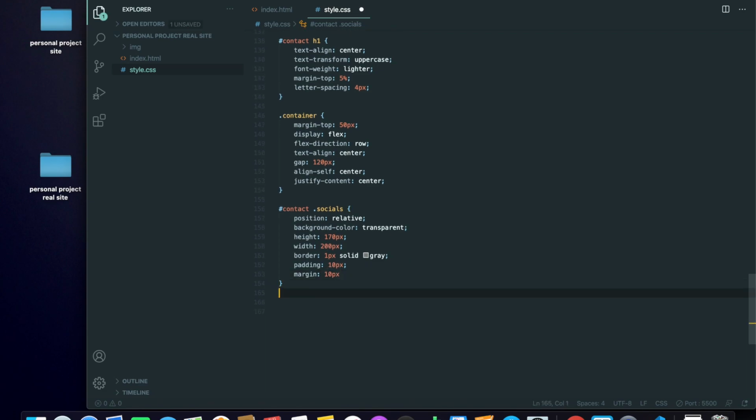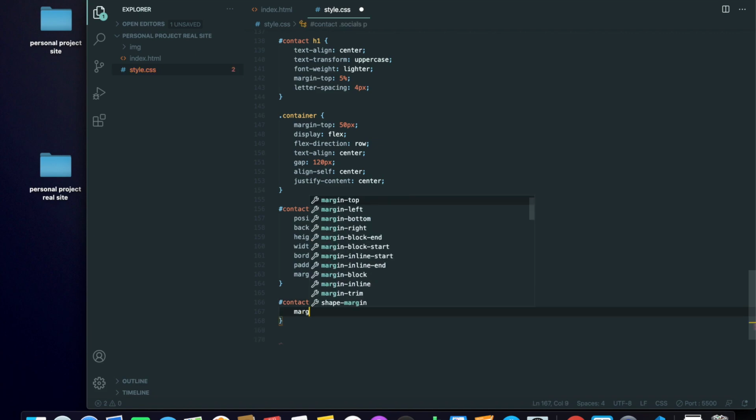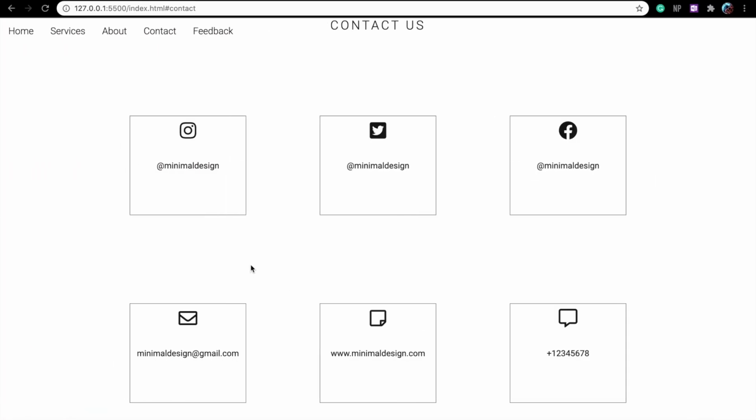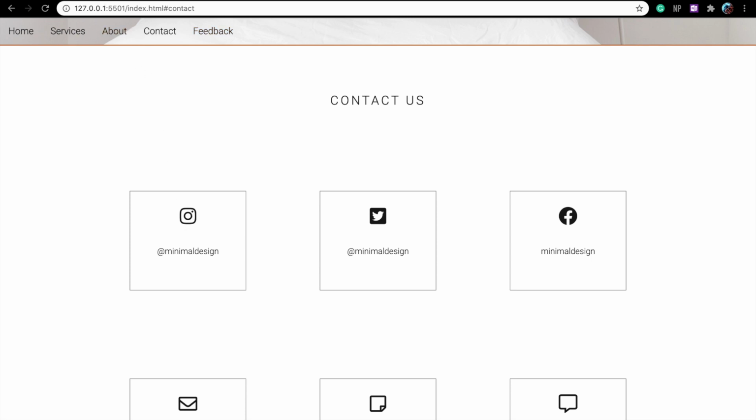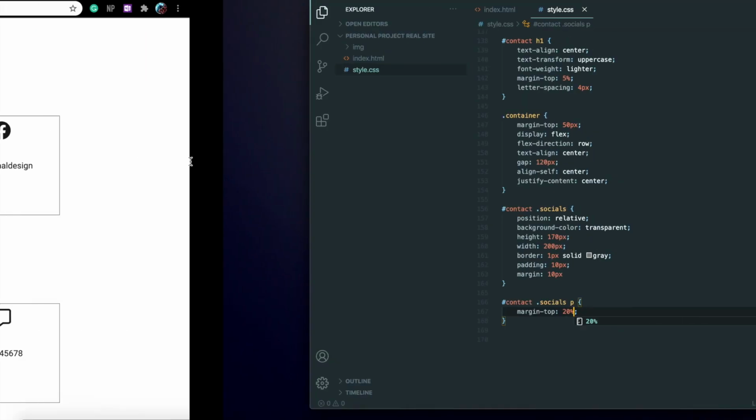Now we need to arrange them to the middle of each box that they're in. So to do that, we're going to go to contact again, dot socials, p, and target the paragraph and add some margin from the top of 20%. Now 20% worked to bring this one down, but if we add 20% to this one, because we want it to be right above it, 20% would bring it to this point, so we're going to add 10%.